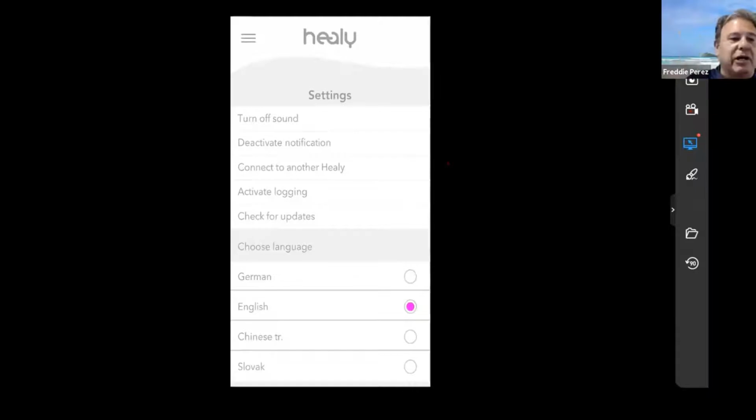So, Ken, I know you wanted to talk about some of the other settings. I'm just going to touch base on them. At the top, it says turn off sound. That's actually a toggle, right? So when you tap it, it says on or off. So those are sounds that are going to be coming in while you're running the program. And the one that I found out was the booger for me, where it says deactivate notifications, right? So if I tap deactivate, again, that's a toggle.